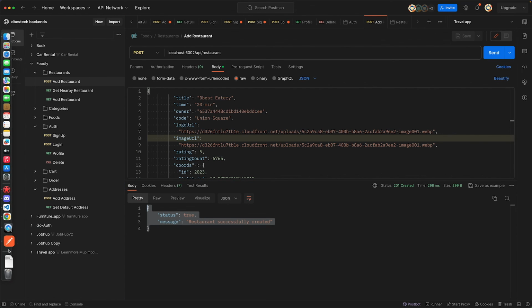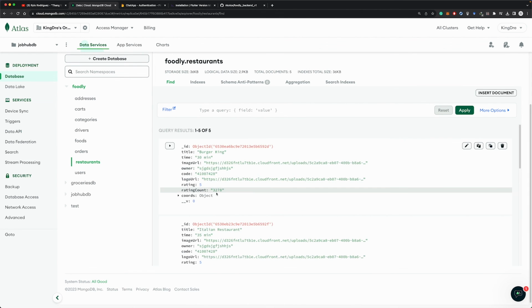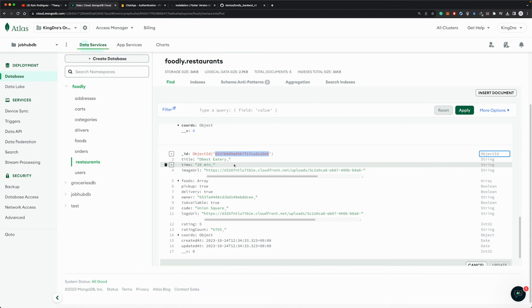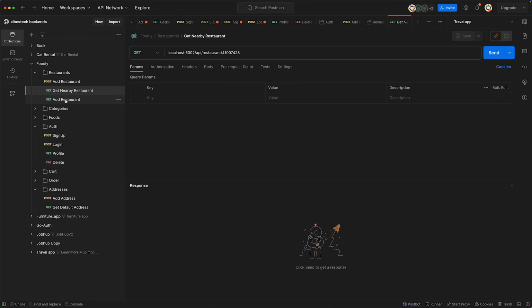Okay, so in order for us to get this restaurant, we need to have the ID, isn't it? So we can go to our database, go to restaurants, and then we can look for the last restaurant that we created, which is this one. Just get the ID, and then we're going to get restaurant by ID.